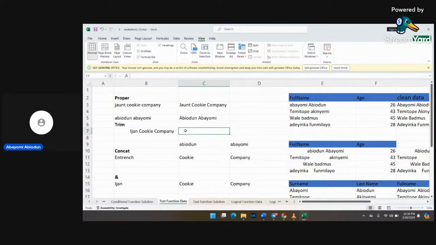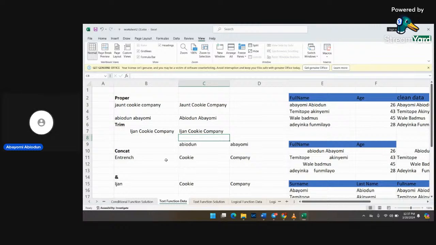So trim, let's try trim and see what trim is all about. So trim equals to B7. This trim is able to remove the white space. You can see that there is a space here, but immediately I use trim here, trim removes that space and brings it back to the normal place. So when you have things like this in your data set, you can just use trim to properly align it, and you can drag it downward if the data contains a lot of information, and it's going to autocomplete it.